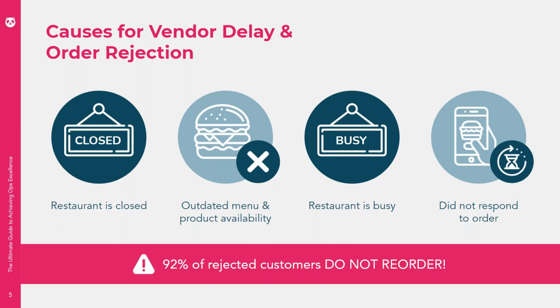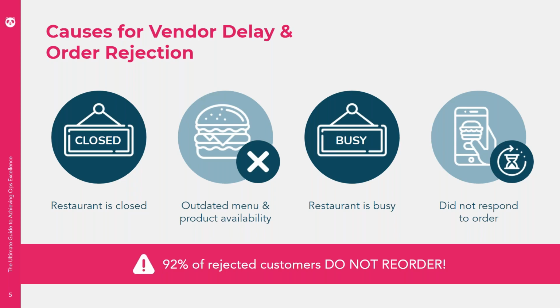Okay, so now we have the first scenario, which is restaurant is closed. What happens is that your physical shop is closed, but your restaurant is still open on the foodpanda platform, on the website and on the app. In this case, when an order comes in and you do not respond within a certain period of time, our system will auto reject the order. Hence, you will be charged a penalty.